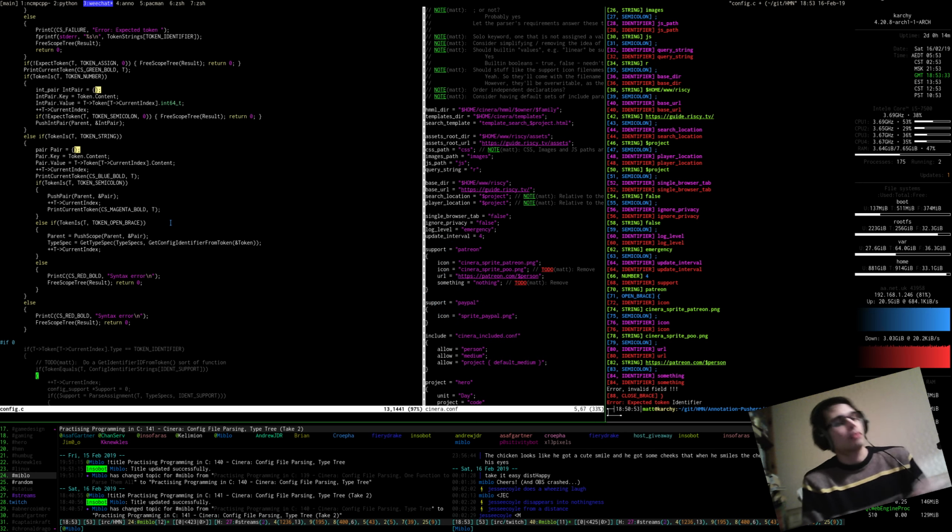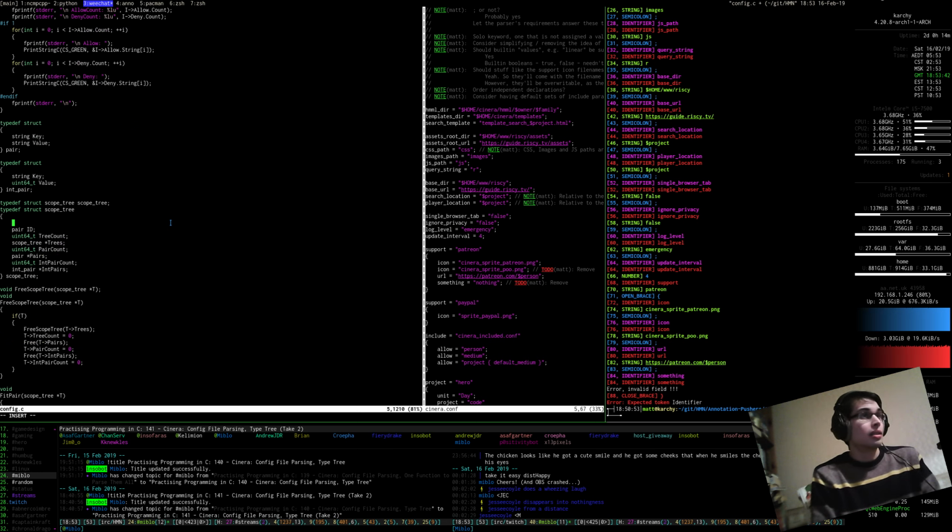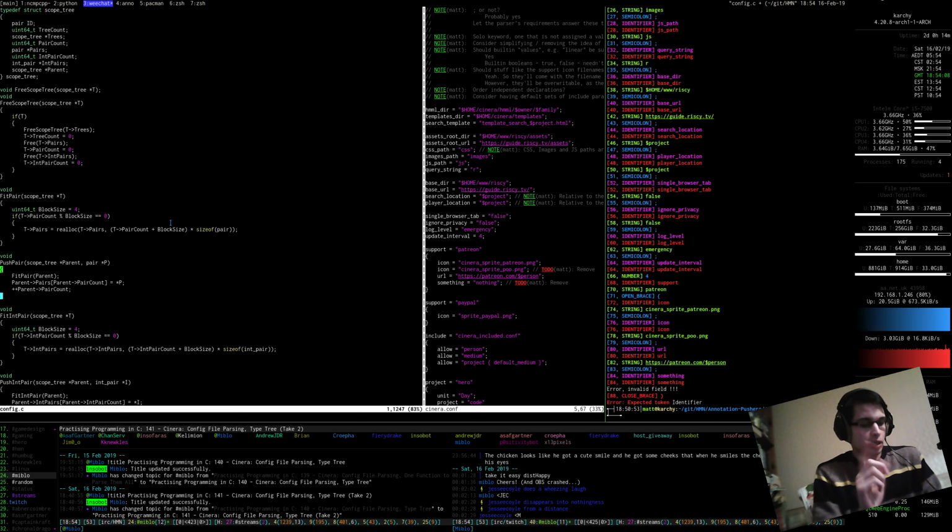So, I don't know if I explained it well enough, but essentially all it means is that you just need to add to the scope tree its parent. I'm not 100% sure where you actually do that, and I don't know that it matters really. It's just a pointer to its parent. We need that, and we also need the other thing. So the first thing was the scoping, so we can parse back up into the correct scopes.